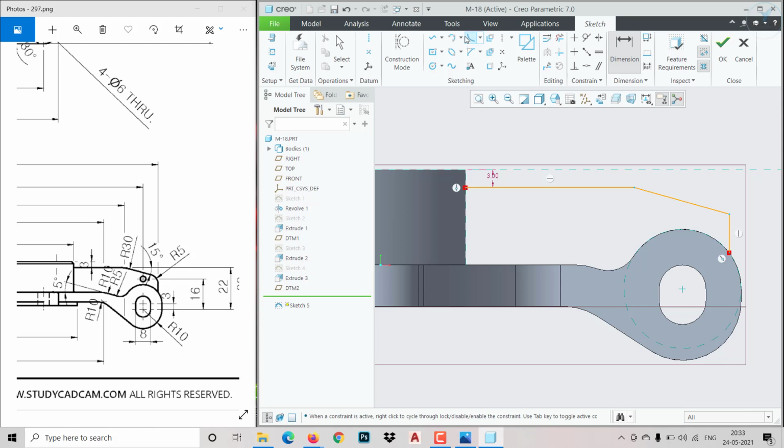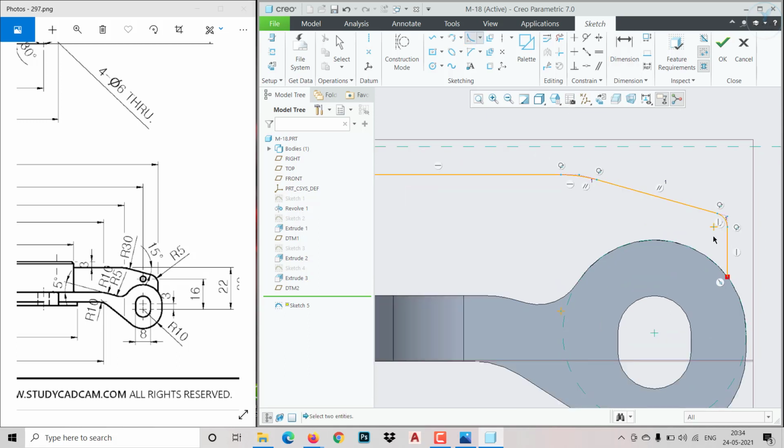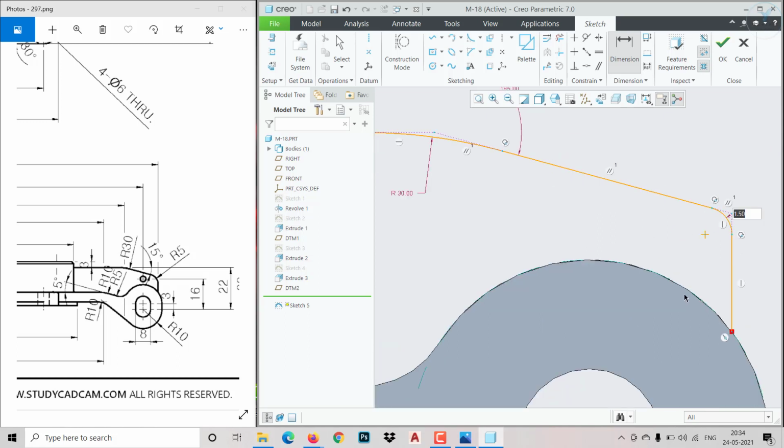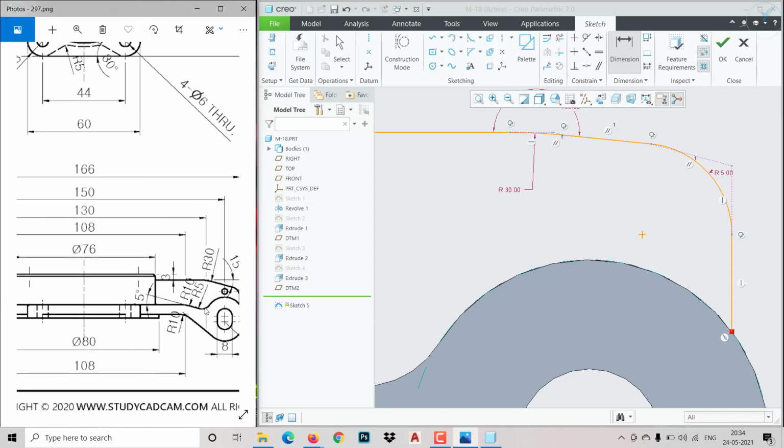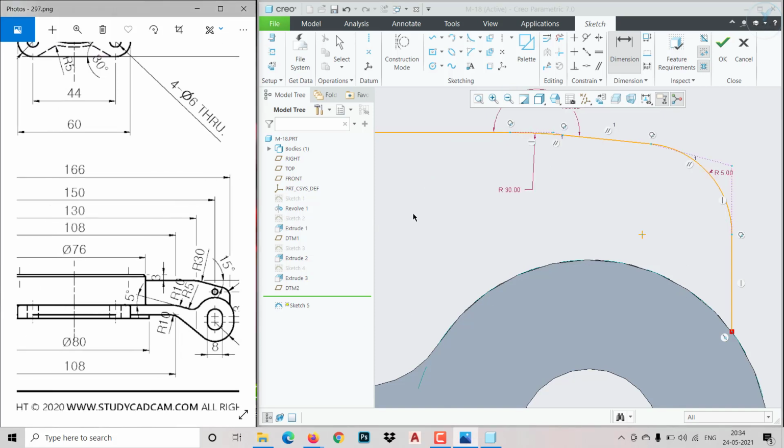So make fillets wherever you require, and this dimension also 15 degrees, so 195, and this is 30, and this one is at 5 mm, and the end is at 166. That means 83 from center.